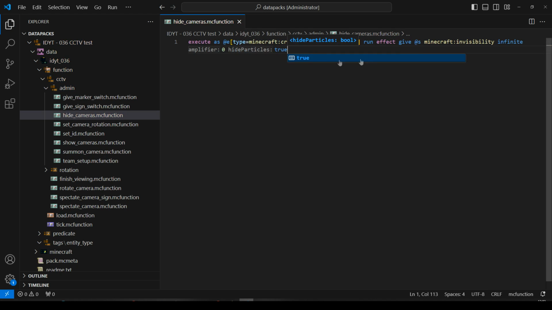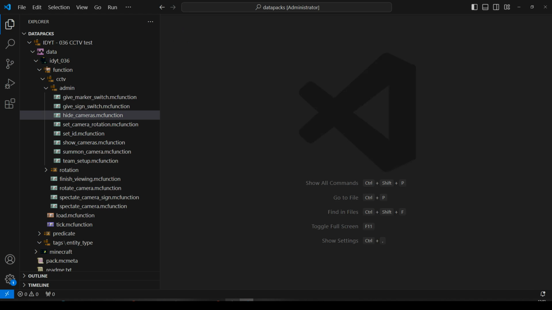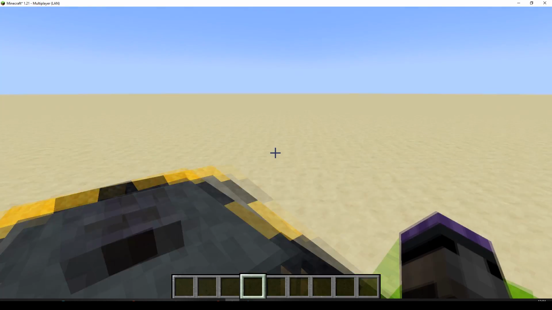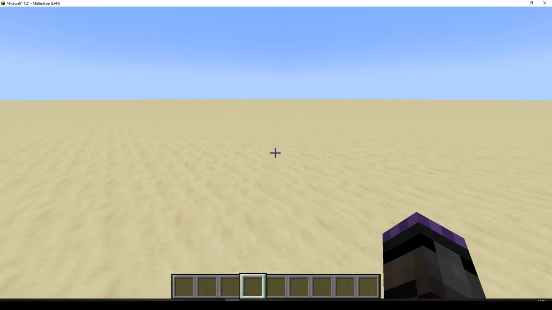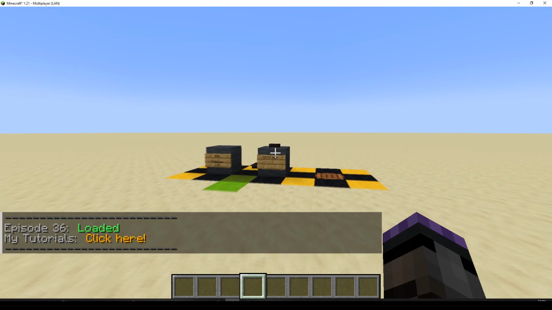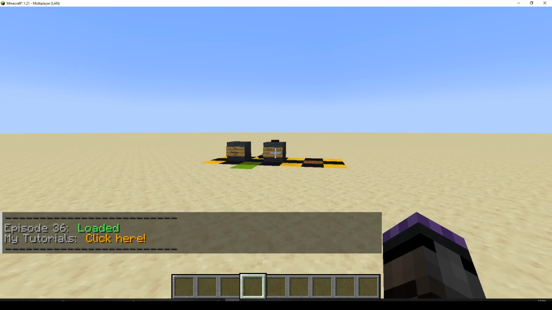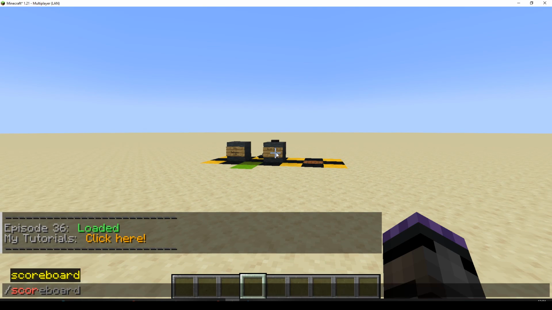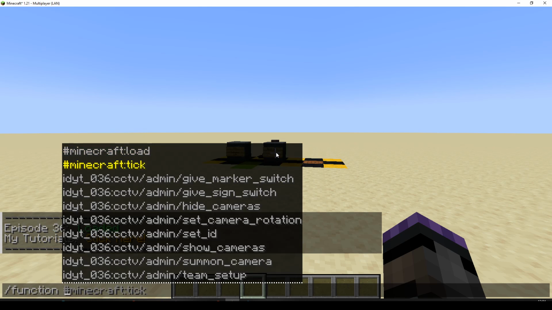Okay, let's close that. Let's go and do a bit of a test. Here we are. Okay, let's go and find a place to put a camera. Let's put one here. Let's press reload, otherwise we're not going to do anything. So I've probably got an ID now, so let's... oh no, I won't, because we haven't done the tick function yet, so let's not check that. Let's just make a camera. Function, summon camera.